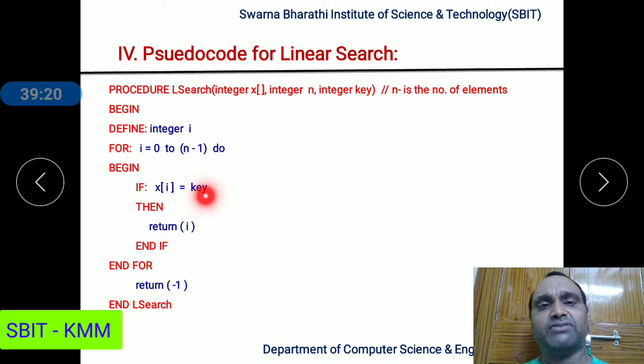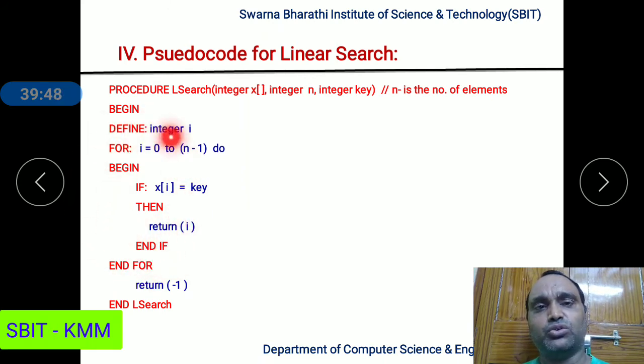If it is not equal, I is incremented again and becomes 2, and it compares x of 2, the third element, with the key value. If both match, it returns the I value. Otherwise, I is incremented by 1 and becomes 3, and with x of 3, the fourth element in the list, it compares the key value. If a match is found, it returns the I value, otherwise I is incremented.